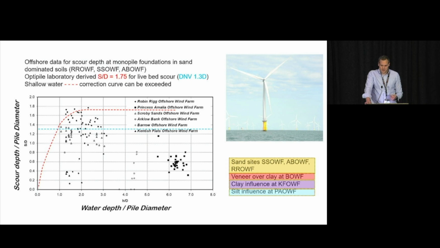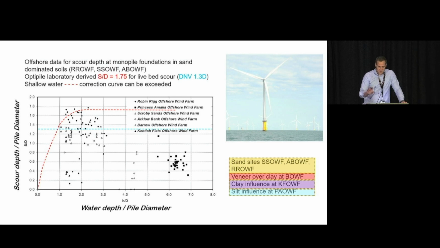That has a higher scour prediction for large water depth of about 1.7D, and then tapers off as the water depth gets smaller. That's an effect that's well known in scour literature. As you reduce the water depth, you reduce the strength of the horseshoe vortex and reduce scour. So that tapering off of the red line is due to that process.